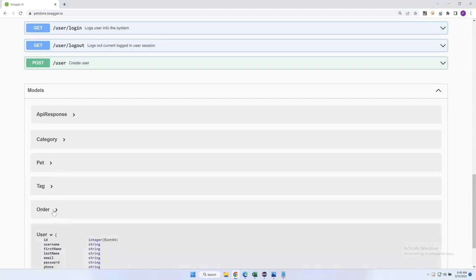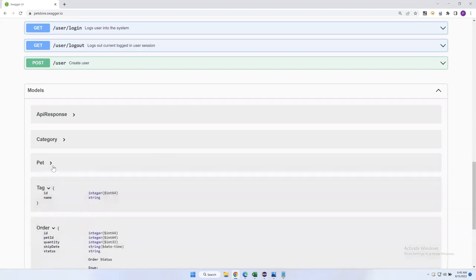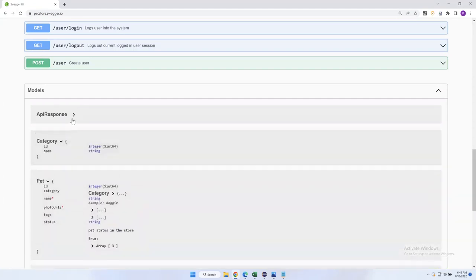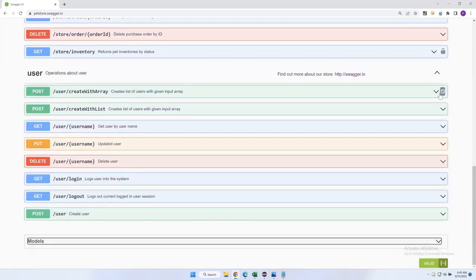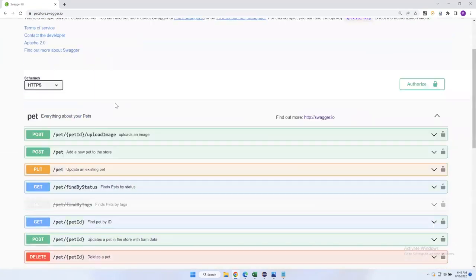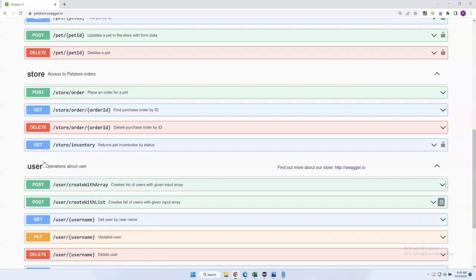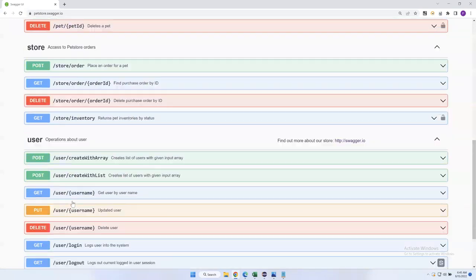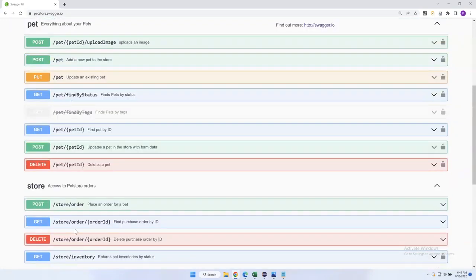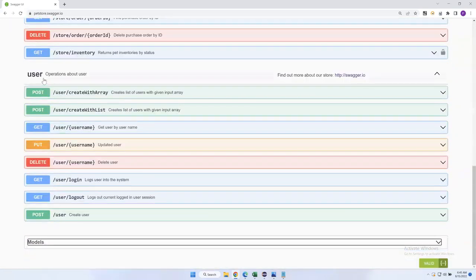These are different models, and for these models, different types of APIs are designed. If I go up, you can consider them as different modules of one application. Pet is one module, store is another module, user is another module. So there are three different modules: pet, store, and user.